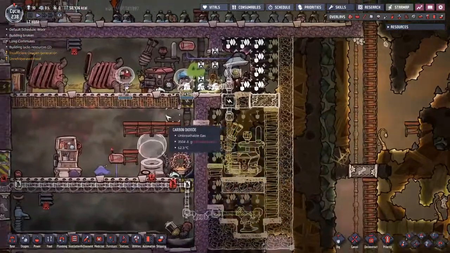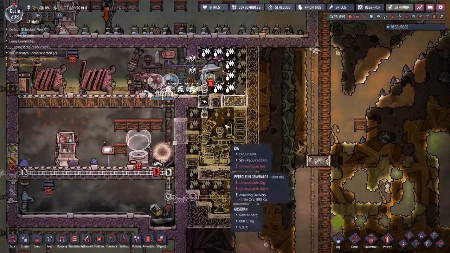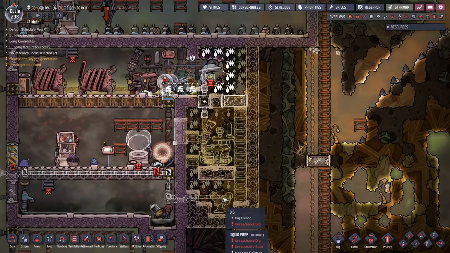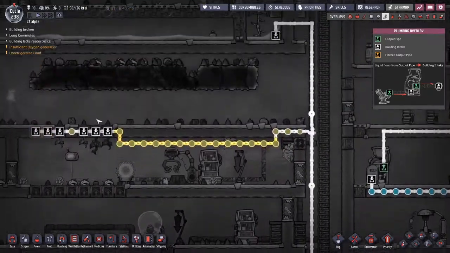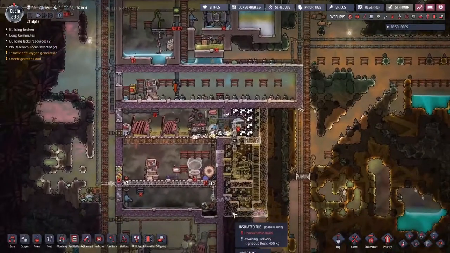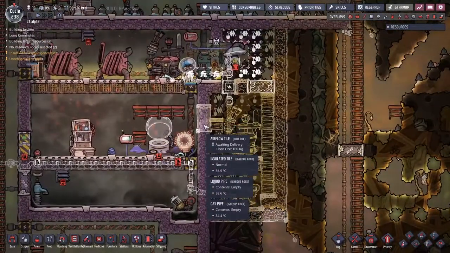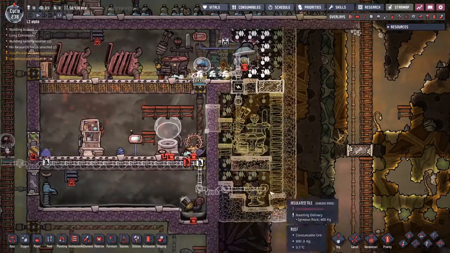But yes, as I say, I have taken this petroleum generator over here. Well, not that particular one, but I've made a copy of it, and I put it down here. I then put a pump underneath so that we could run the polluted water that it spills out into the polluted water line, which comes up to the pinch of peppers and the puff farm up here. So that's pretty cool. That's pretty much it. I put some airflow tiles in the side here as well to continue the carbon flow out.